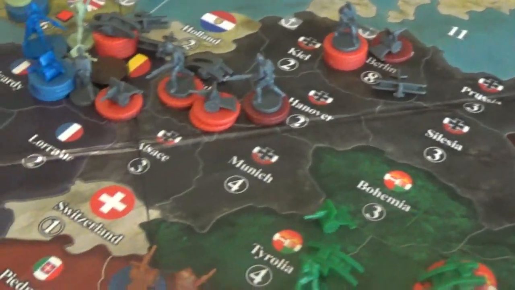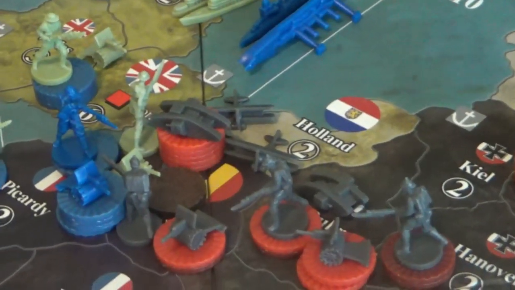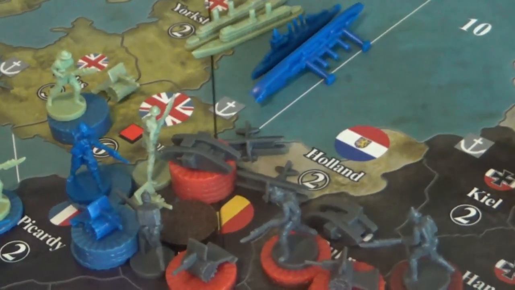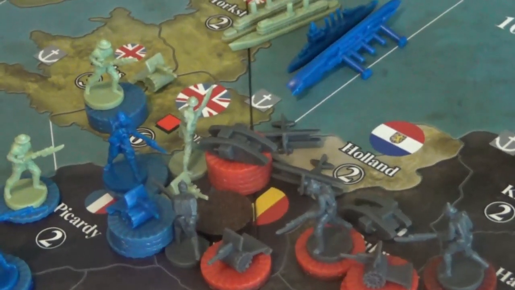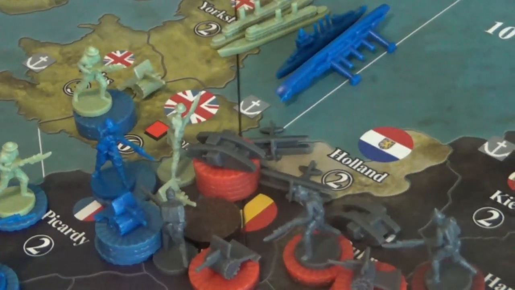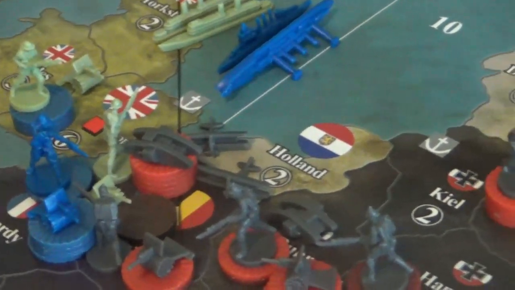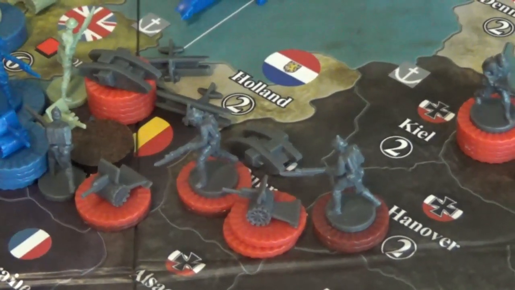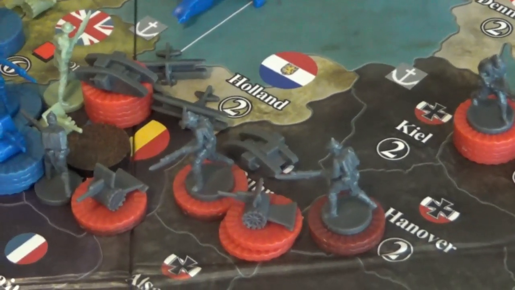There were Germans in the north here, punched into Belgium, hoping to wipe out the British, and got them down to 2 units, but that was it. The French came in and did a bunch of destruction as well, but the Germans actually gave as good as they got in that battle. So the French kind of took it on the chin, and there's some decent German reinforcements right on the way here. So I think Belgium will be German at the end of this round.